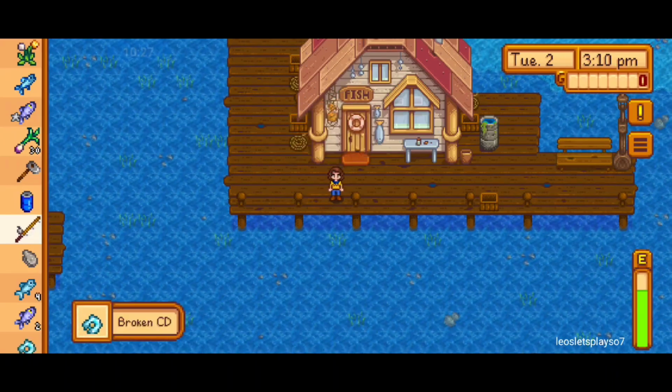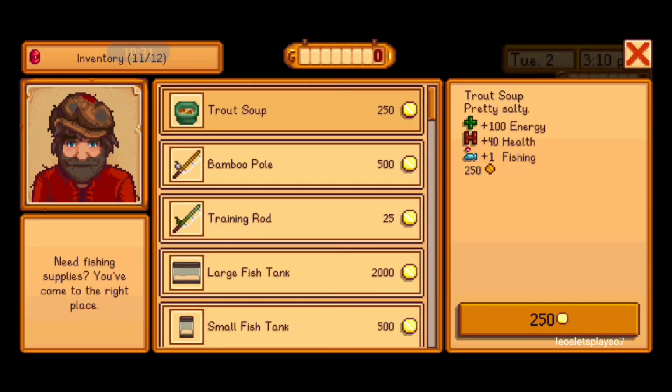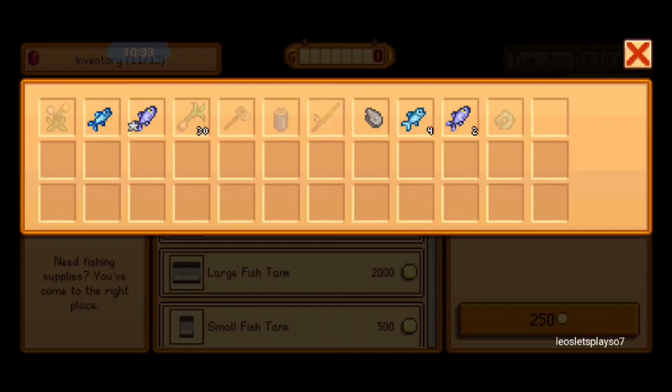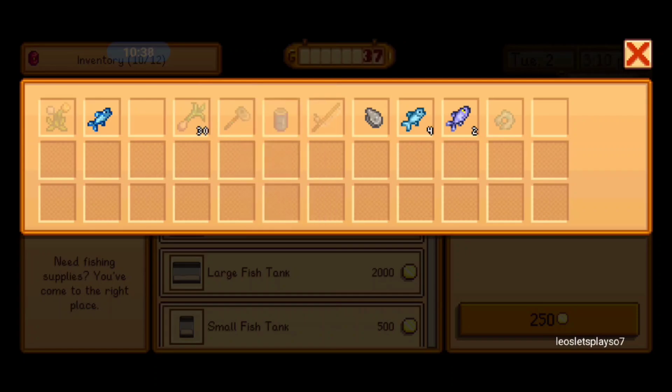We are getting some trash. Broken CD is not a trash. We'll be recycling it later if we manage to keep it in our inventory. Let's see. I'm going to sell this quality herring since I have a few copies of the herring. Not going to keep all of the copies of the fishes.